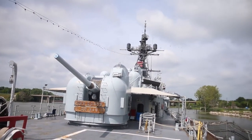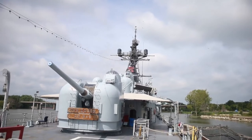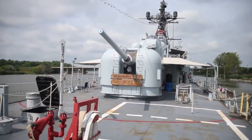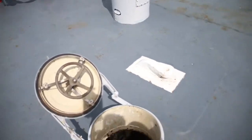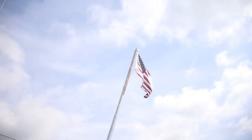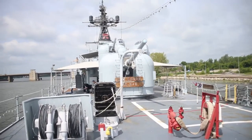I'm gonna have to take stills today too, guys, so I might cut you in and out. My apologies. It's just a necessity with this camera. If I want to take stills, I have to stop filming. So I believe we're at the rear of the ship here. Deeper depth of field as well.